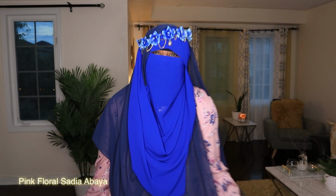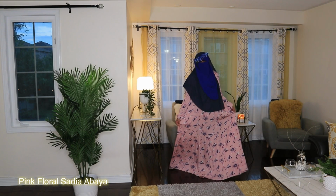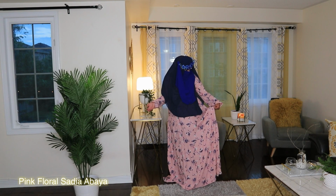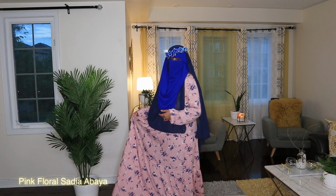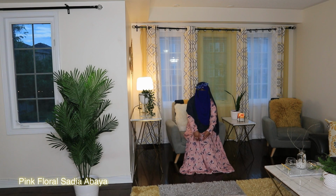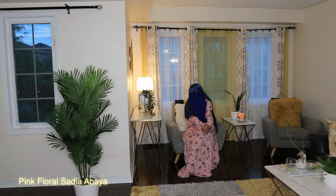Alright guys, for my next outfit is this beautiful and gorgeous floral dress. Really pretty, very flowy. The material is really good. I think the best pattern for summer are florals, and the pinks are definitely in. This is more peachy slash pink, really elegant. You could do this for barbecue, you can do it for a party, keep it casual, or you can make it dressy, whatever you guys want. I really like the length on this. I love anything that covers my feet all the way when I'm sitting down, so this definitely does the job for me. What do you guys think of this one?